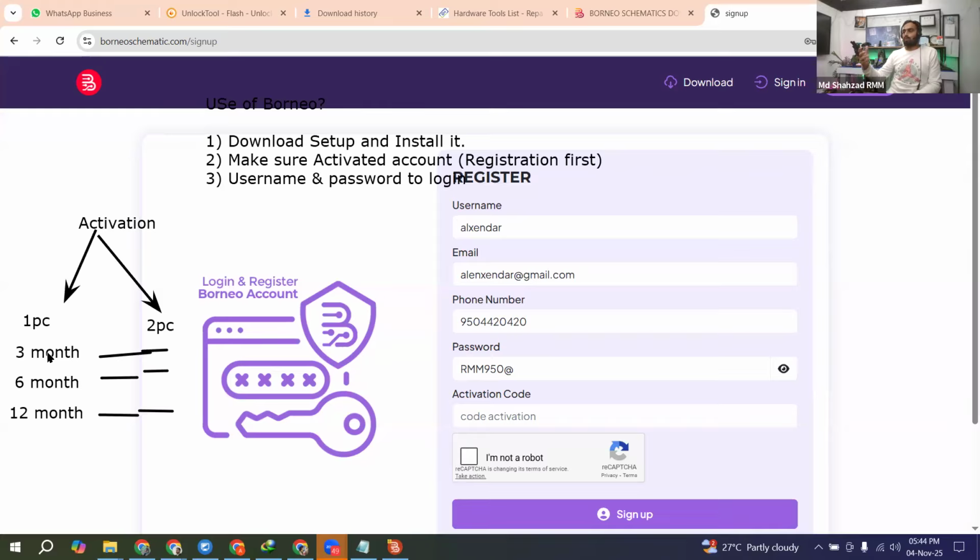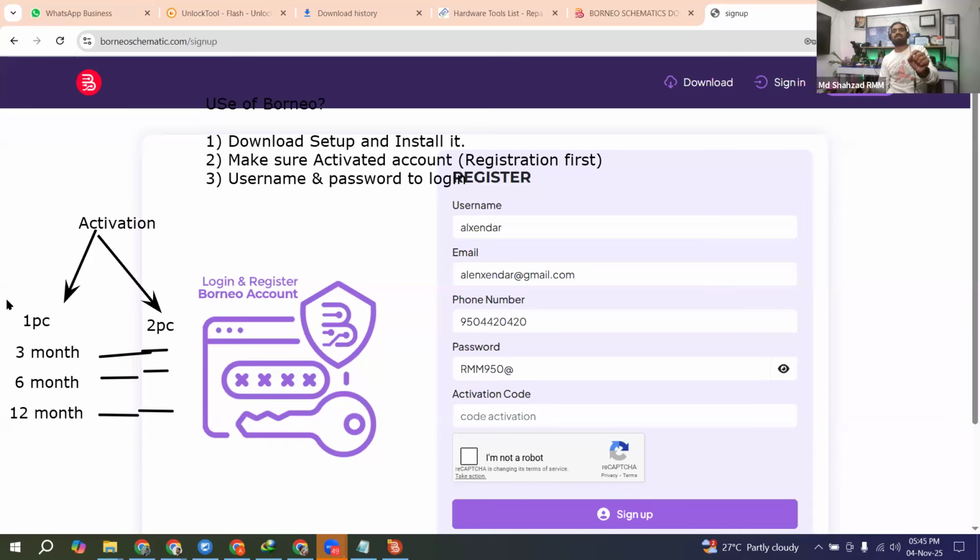If you want to use 12 months, it asks for USD. I think for one PC it's not accurate, it's an average amount I'm sharing with you. It's about $45, for example.